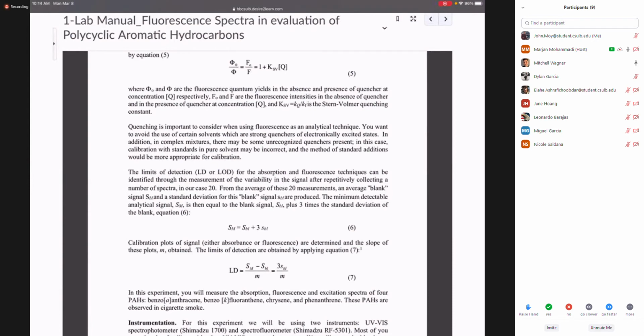All right, there. So is that S_m equals S_bl? Exactly. This is the formula, but S_m you are going to calculate. S_bl is going to be the signal for the blank. BL is blank. So for finding the signal for the blank, you need to run the blank, in this case 20 times. As you can see, it says above it. Is that why we were given the 20 scans of heptane? Exactly.